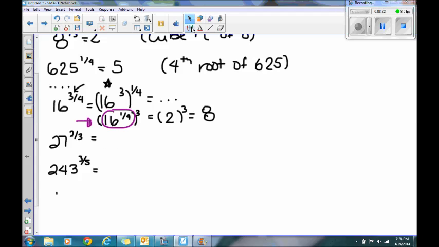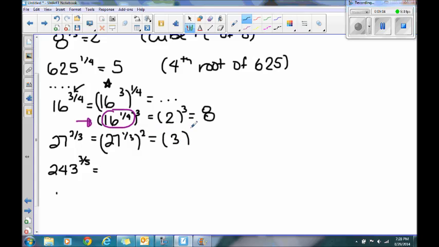I'm going to try to squeeze in right here. Same idea, 27 to the 2/3 power. I know 2/3 is 2 times 1/3. The shorter path, and the one that will give me smaller numbers, is always going to be to put the fraction inside the parentheses and to do that part first. So 27 to the 1/3 power is asking the question, what is the cube root of 27? And the cube root of 27 is 3. Once I've found the cube root of 27, this is telling me I need to square that number. 3 squared is 9.